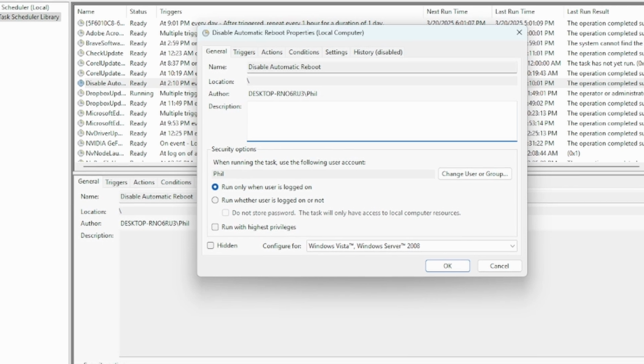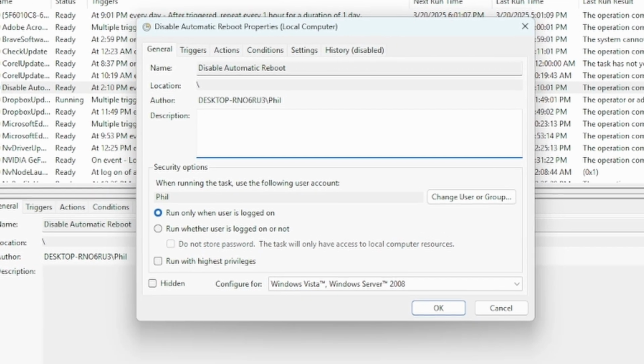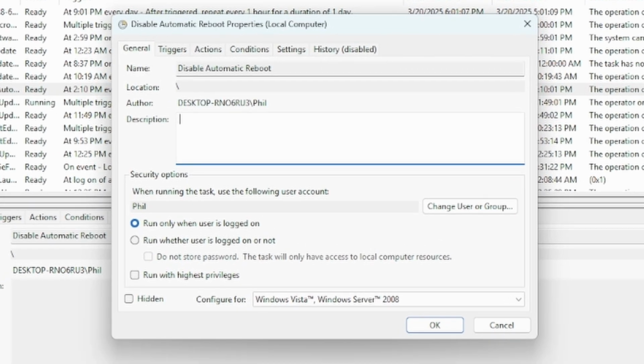Okay, so what we did here is we set the script to run only when the user is logged on, which is fine. If I'm not logged in, then I don't care if the computer reboots. You don't have to set this to run with highest privileges. I experimented with that to see if it was necessary. It's not.